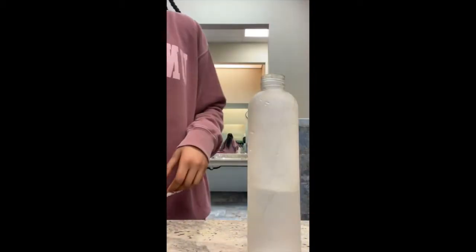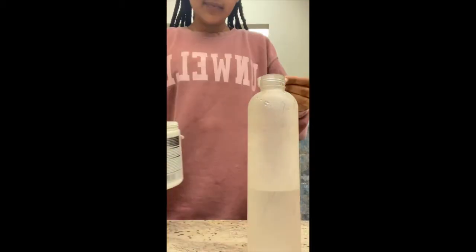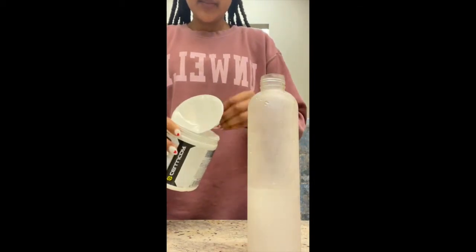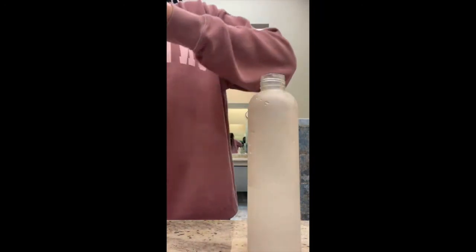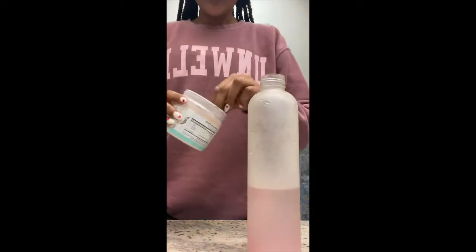Then I mix my pre-workout — I just realized my water bottle was empty so I filled it up. I put two things in my water. The first is 5 grams of creatine, which helps with muscle recovery and also helps you perform better. It is by far the best supplement you can take, obviously besides protein. And then I do pre-workout — I use the Alani Nu and I love all of their flavors, literally so, so good. Then I do some deodorant and body spray and mix my pre-workout, then I kind of start drinking it.